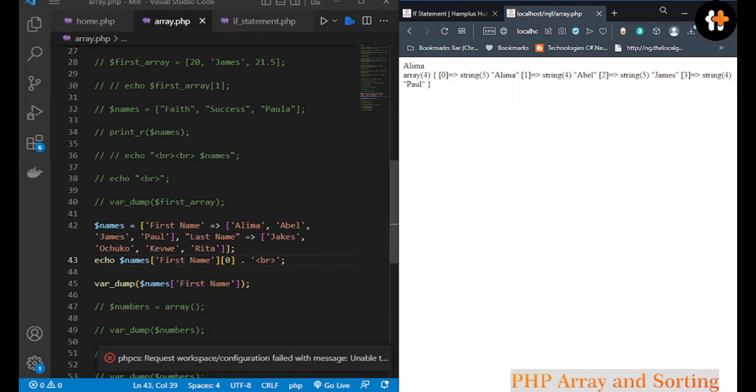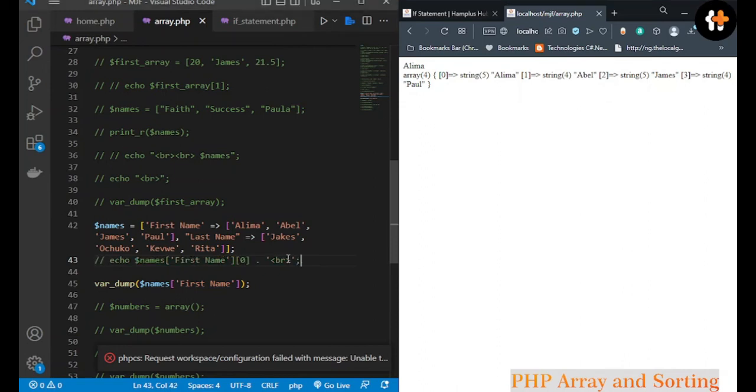Now the item for first name is a default array, not an associative array, and it can also be an associative array. Remember, an array can contain an array, which we call a nested array. The other key, which is last name, also has an array.